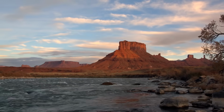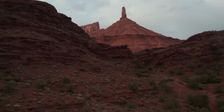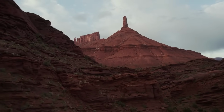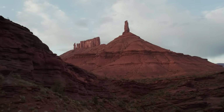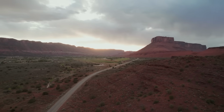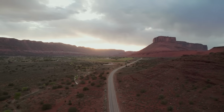The core of Poverty Point consists of a series of 6 concentric C-shaped earthen ridges, separated by ditches or swales. These ridges are truncated by 5 aisles or spokes that radiate outwards from the center of the complex, like the spokes of a wheel. The outermost ridge measures approximately 3/4 of a mile in diameter, while the innermost is about 1/4 of a mile across. The entire complex covers an area of about 600 acres.